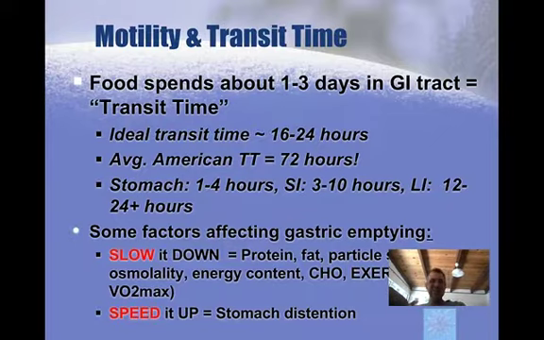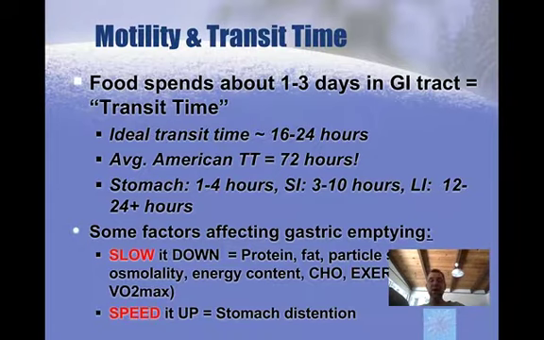Small intestine and large intestine, it's hard to slow them down much. You can speed them up a bit. But people on a more meat-based diet and low fiber diets are going to have a longer transit time compared to people who eat less concentrated protein sources and eat more fiber. There's also gastric emptying, which is part of this equation, which I've already kind of alluded to. Things that'll slow down the rate at which products leave our stomach: foods high in protein and fat will take longer to leave compared to foods high in carbohydrates.